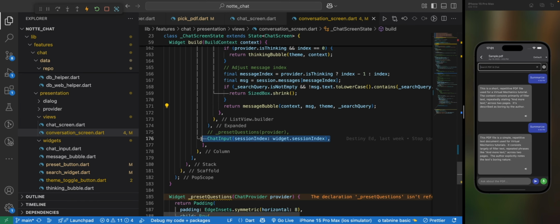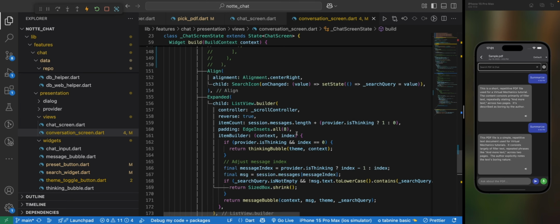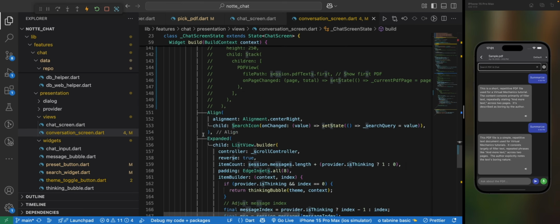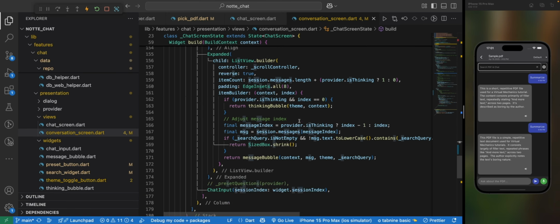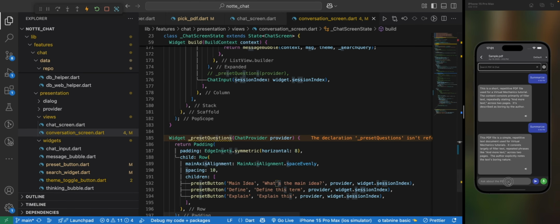And this is the chat input. So the reason why everything is structured like this, I wrapped them in a stack widget and use expanded for this middle one and move the chat input. When you click on the chat input and keyboard shows, it pops up.